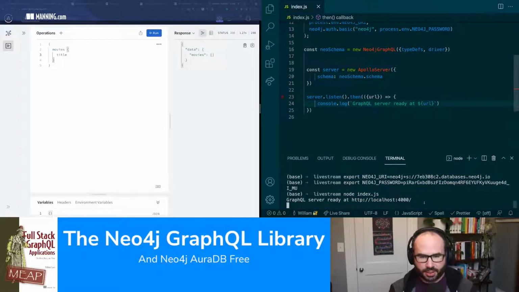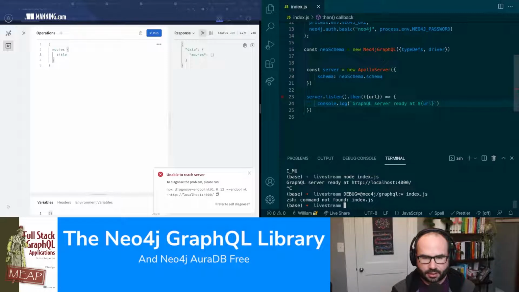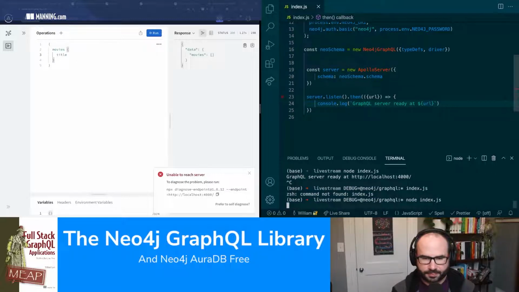One thing we can do, if we go back to our app, is set this debug environment variable. I think that's DEBUG=@neo4j/graphql:*. So that will set, I need to say node index.js.